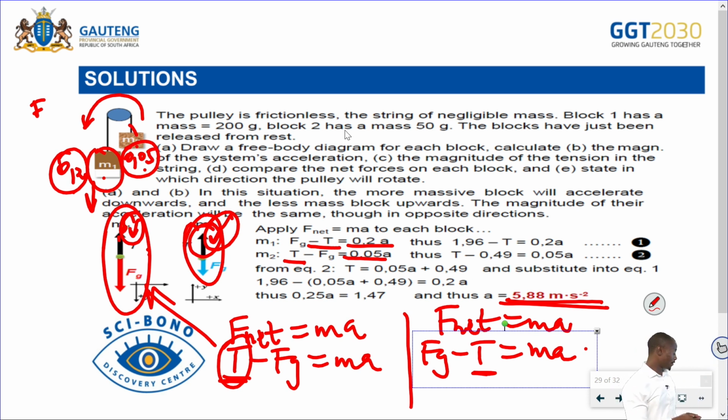Where are we getting that from? We are getting that from the equation F net equals MA. A is constant for the system. If A is constant, then let's check the net force on each object. The net force now will depend on the mass, right? So by looking at that equation, if A is constant, F net and M are directly proportional. So the one with greater mass will obviously have greater net force. In this case it is the 0.2. So the net force acting on 0.2 will be greater than the net force acting on the 0.05 kilograms. So that is why the system will rotate anti-clockwise.